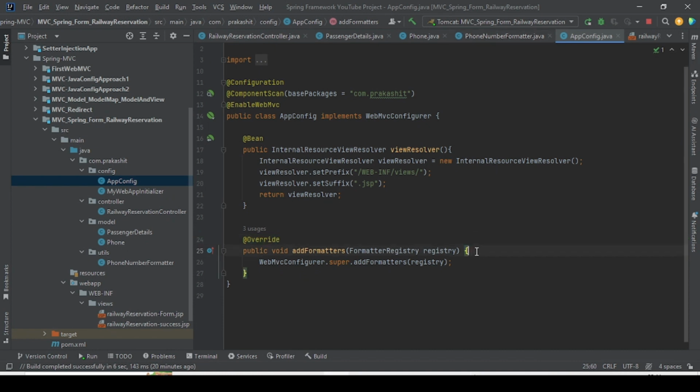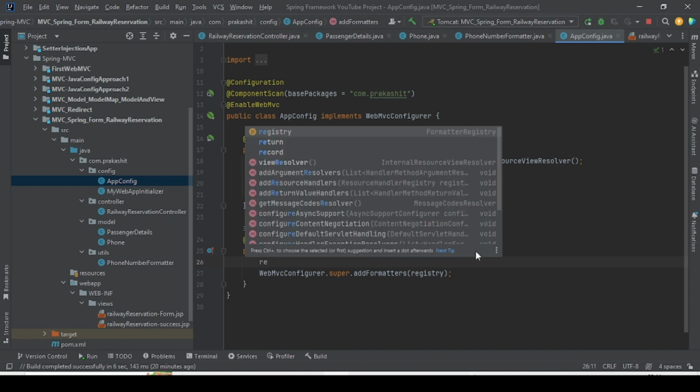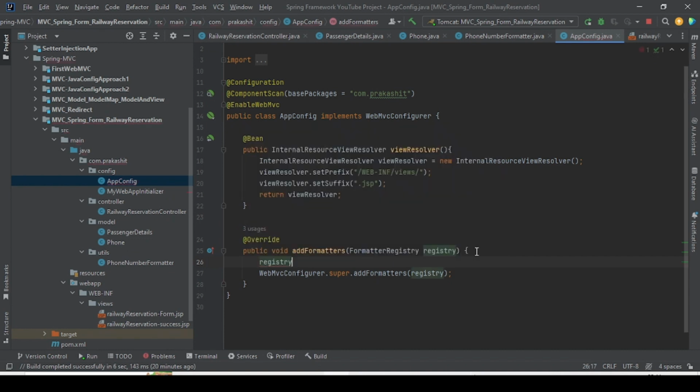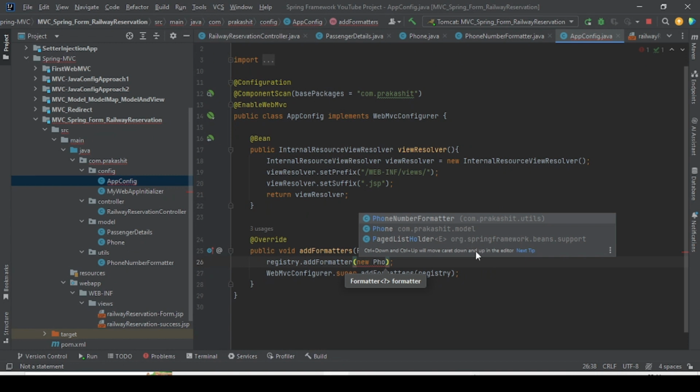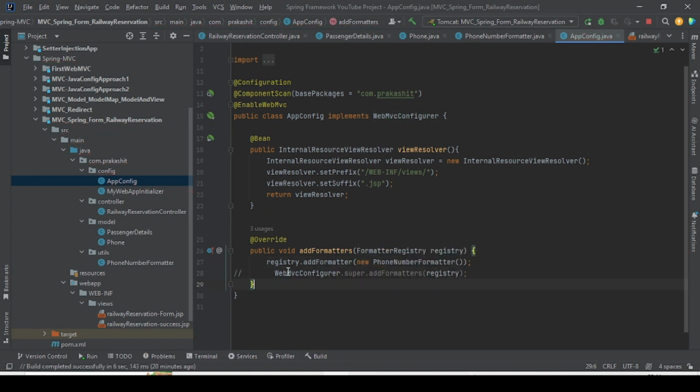So what we are going to do here is write registry dot addFormatter. What is the formatter? We'll write new PhoneNumberFormatter.